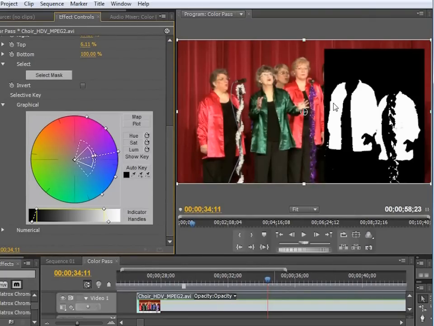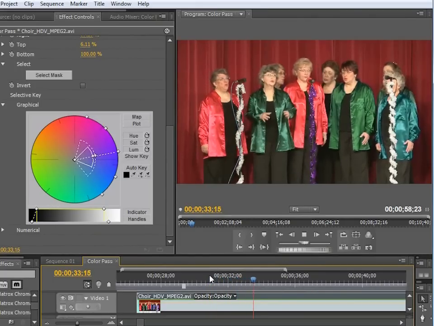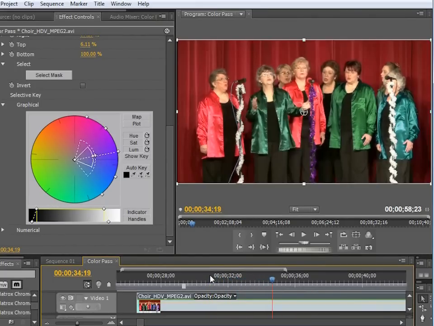You can see that only the areas of purple and blue within that box are going to be affected by my changes. The mic stand is outside of that box. That'll remain unchanged. So, looks perfect on my HD display. Worked out really well. And that's starting with a HDV clip.